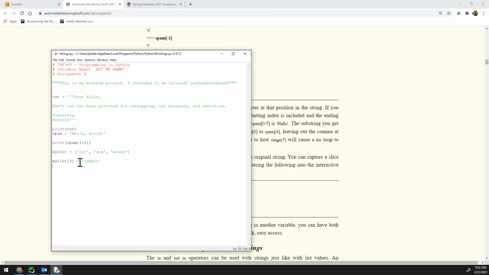Remember, the code that we're going to do is we're going to change the second index, so 0, 1, 2. So we're going to replace mouse with rabbit. And if we run that code, then we would get that. So if we print my list, and before we do that, whoops, we're going to print my list.